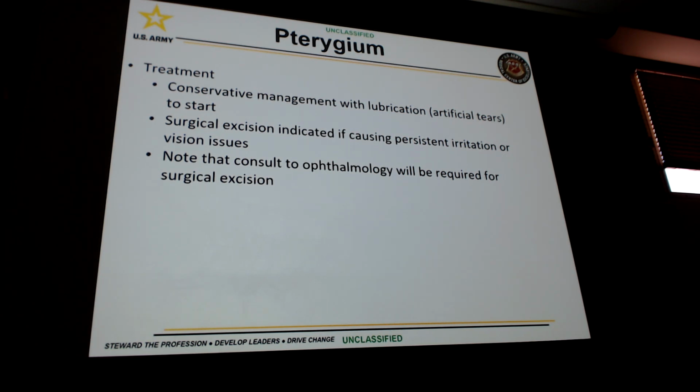Pterygium excision is great because it removes the pterygium. It's not great in that the pterygiums will tend to regrow in about half of the cases. The pterygium will just grow back, so it'll either get excised again or hopefully it doesn't grow quite as far as it did the first time. But ophthalmology is going to excise those, so you have to put that consult in to ophthalmology if it's affecting the patient's vision. So you want to take visual acuities when you have a patient that comes in complaining of a pterygium, and you put the consult in.